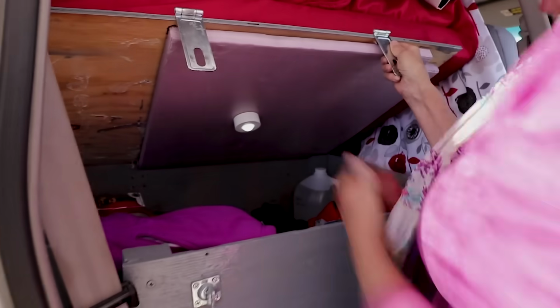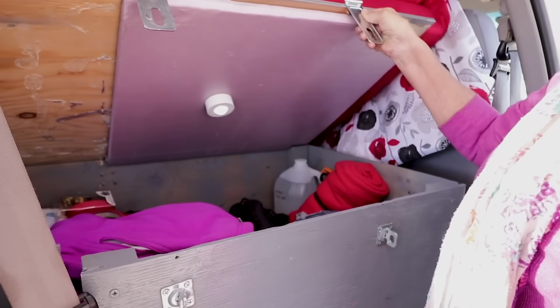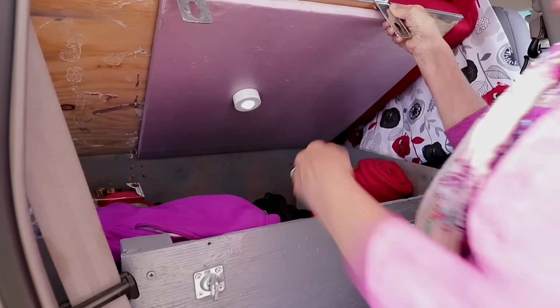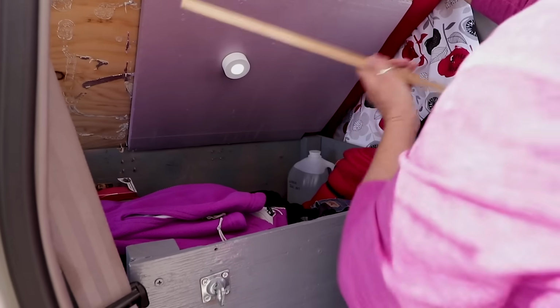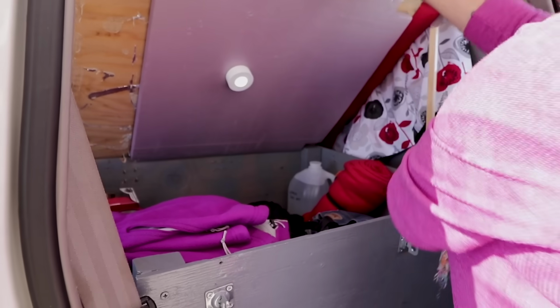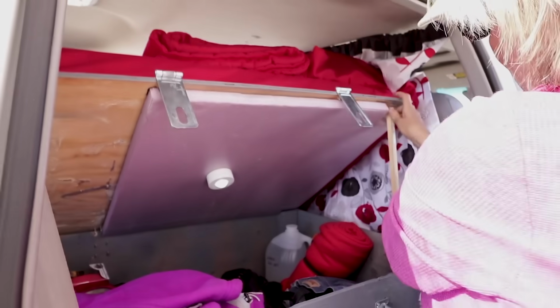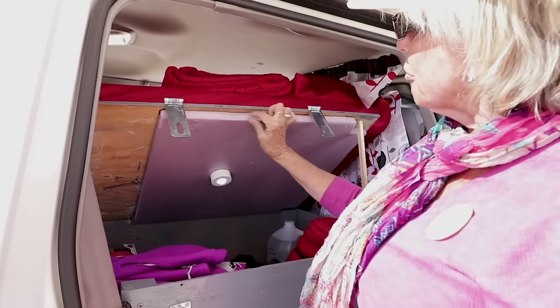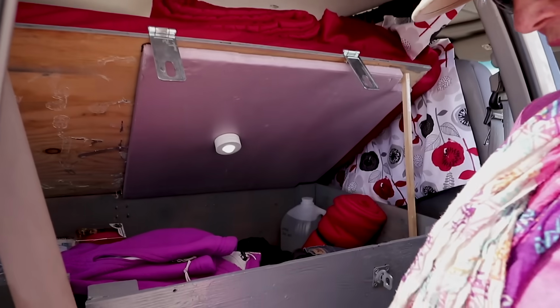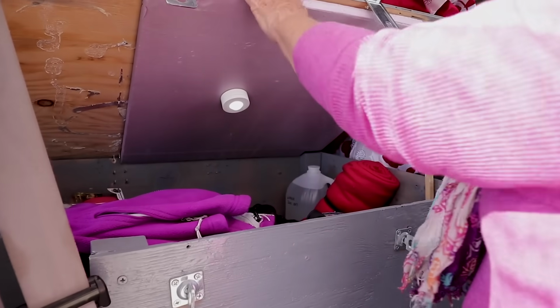Got a little tap light, and of course more storage underneath and a light so you can even see it. And then I just got a little stick. It's in here somewhere. And if I need to, I can prop it open like that. Holding that thing open is no fun. And there's insulation under here, so I never get cold.